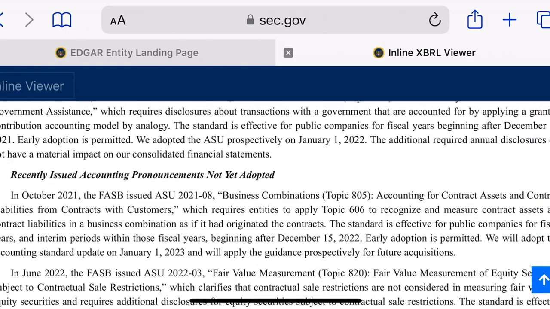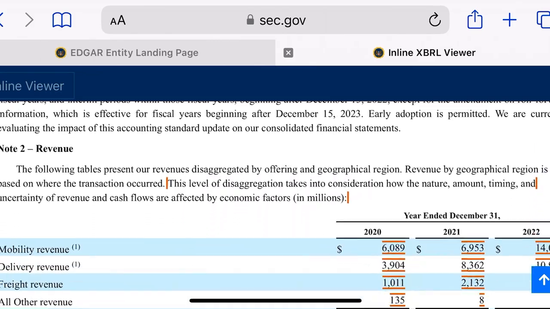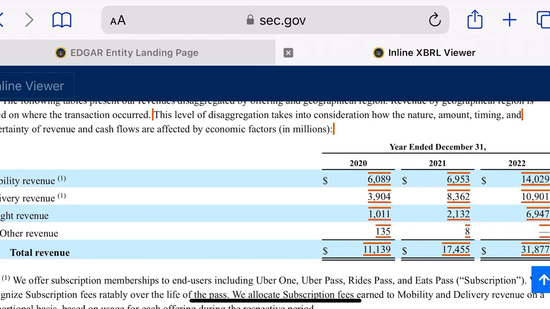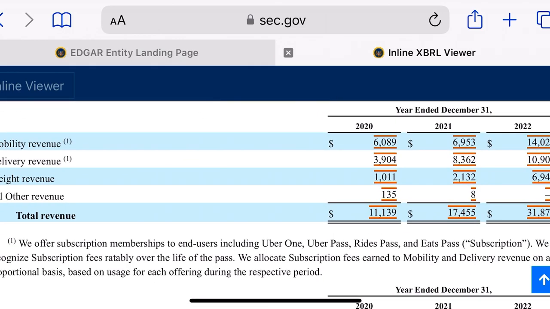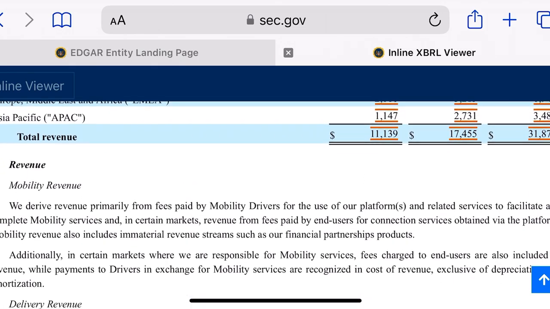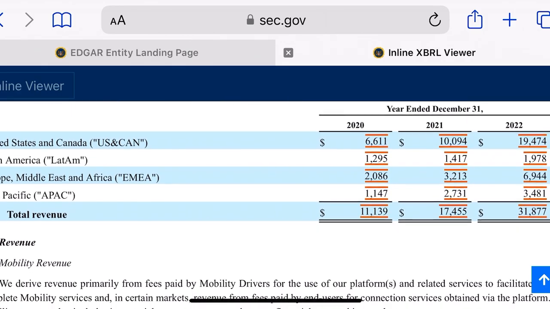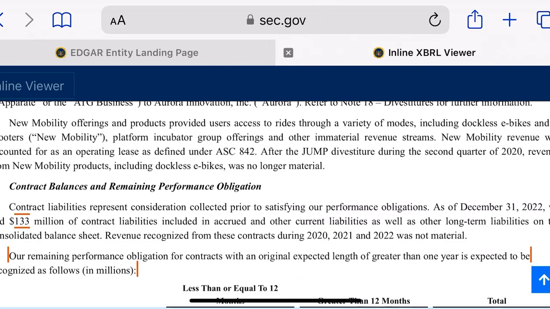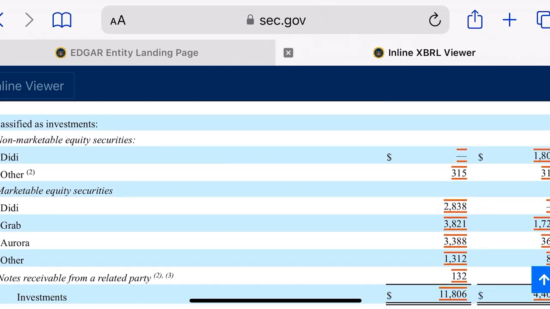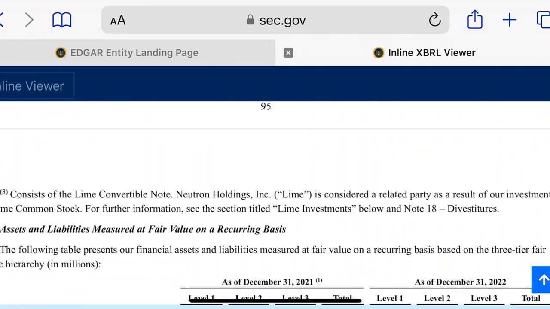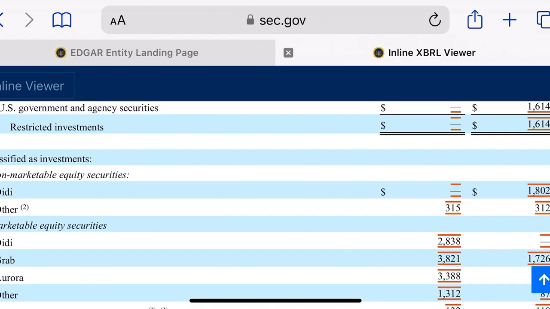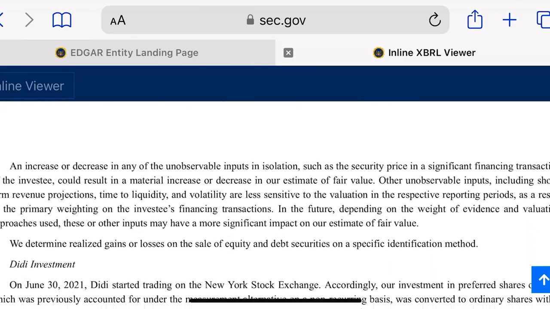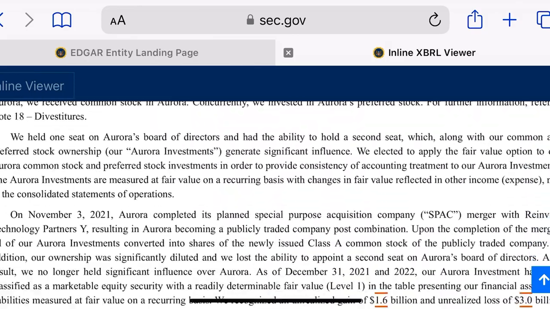Loss contingency, that's a big one there. And then again, revenue, they break it out down here by segment, so you can see, okay, which of their segments is actually the best performing, which global region is the best performing, and they have to give notes on those. So again, we can go through this whole thing, but I would prefer to do that and present to you what I find noteworthy throughout here.